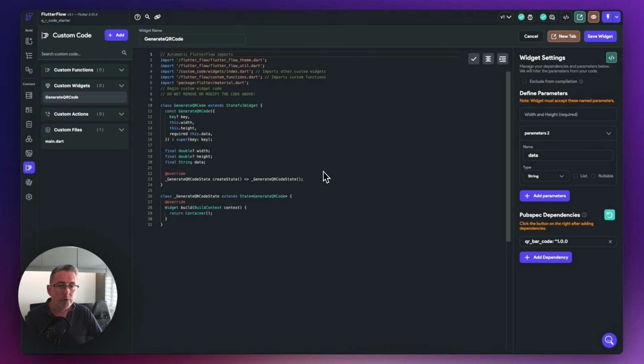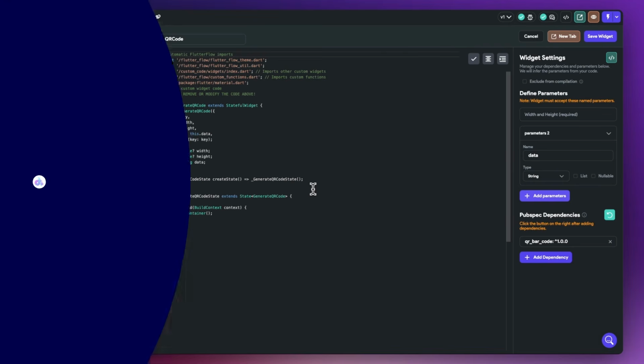Okay, so we've told Flutter here that we're actually using this QR barcode. So behind the scenes, we know we're ready for it. We now need to start padding this out with the code that's actually going to make the QR code get displayed inside our application. So let's move back over to pub.dev and let's start bringing that in now.